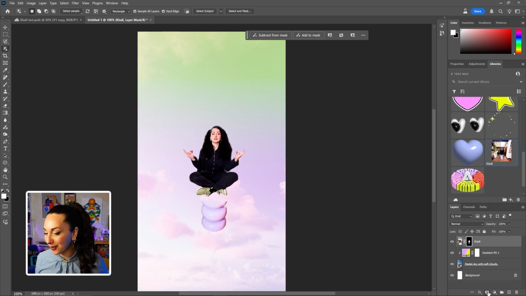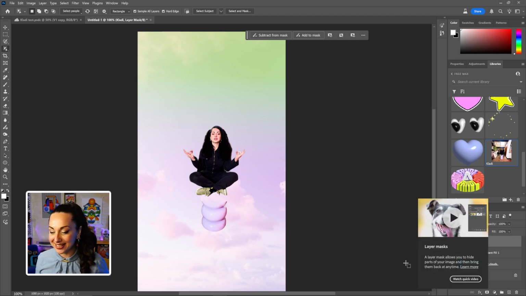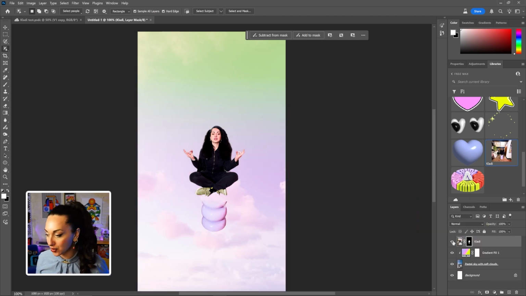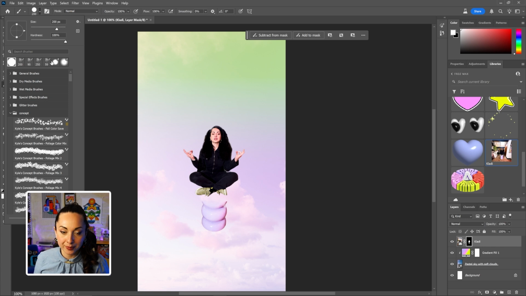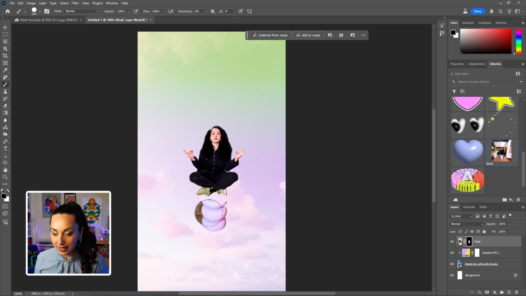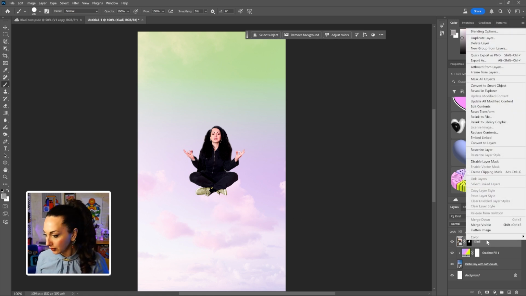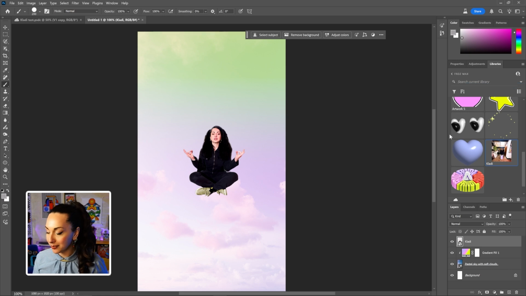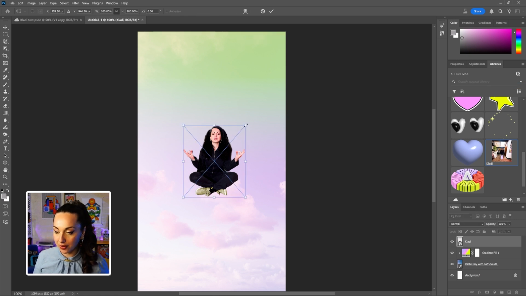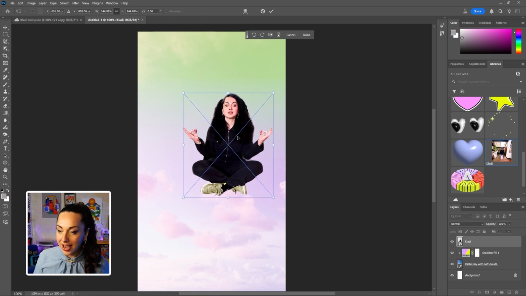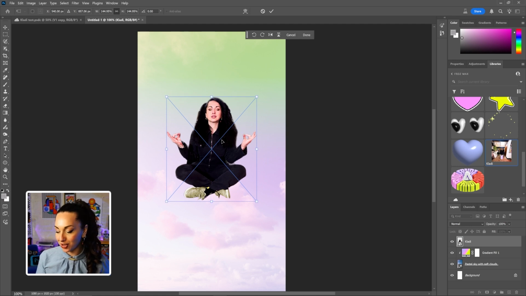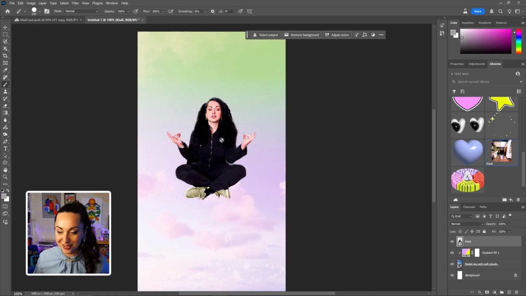So all I'm left to do now is to simply mask it. And you can see that it's done a pretty good job. It kind of left the stool, but this is now a live mask. That means that I can quickly use my brush, and let's go ahead and use a standard brush and just make sure that we paint in black. So let's go ahead and paint in black to hide the areas that we don't want. And I'm just going to go ahead and make that a smart object so we can quickly preserve the pixel of my original image. And I can go ahead and resize it and place it just at the center. So that's me floating in just a few seconds.